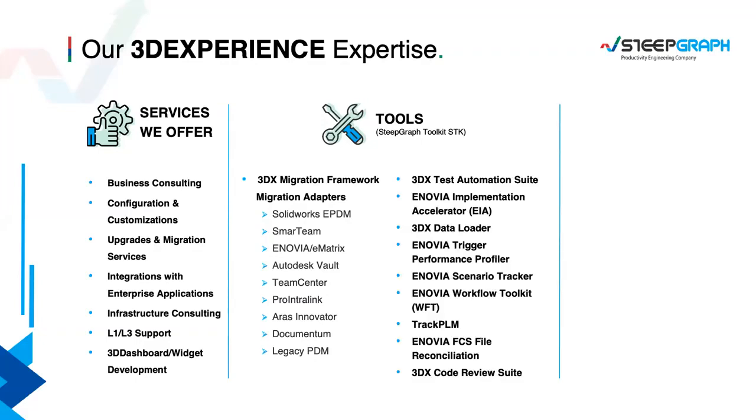Then 3DX Test Automation Suite, it helps to automate the test cases on 3DEXPERIENCE platform and have it executed as a regression testing from there onwards. Enovia Implementation Accelerator to help quickly develop the user interface and functionality, not only on the UI3 but also on the dashboards widgets. So that's EIA.